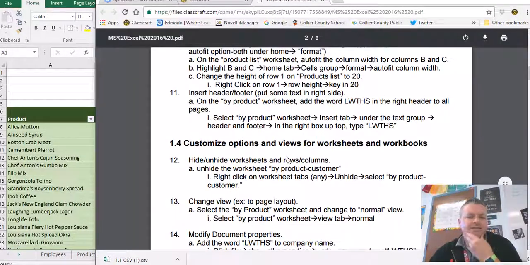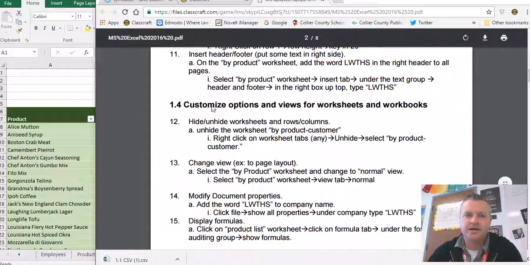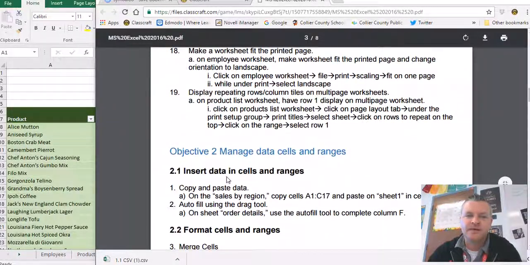All right, and that was section 1-2 and 1-3 for your review. So next time we meet, we will go through 1-4 and 1-5 together, and then we're going to get on to objective 2. All right, so make sure, all this stuff is for your Excel certification, so make sure you're going through this with a fine-tooth comb and make sure you know it.